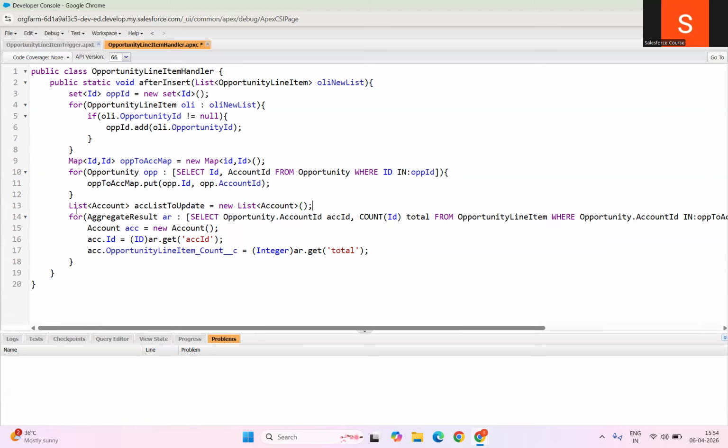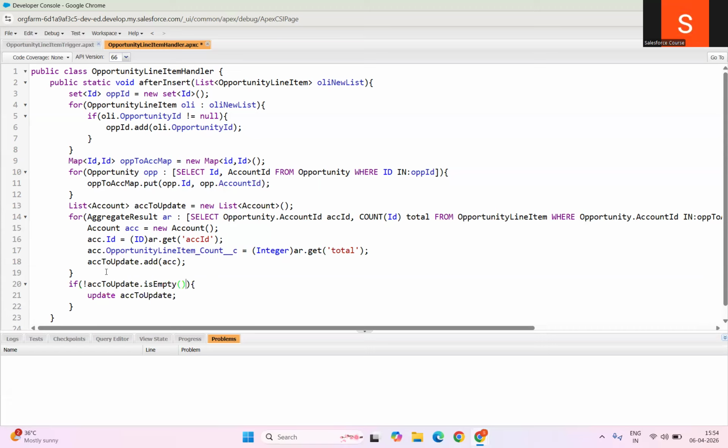Let's copy this one, and ACC to update dot add of ACC. Now I added my account. After the for loop, simply check the null condition and update your account records: not ACC dot is empty. Now let's try to save.